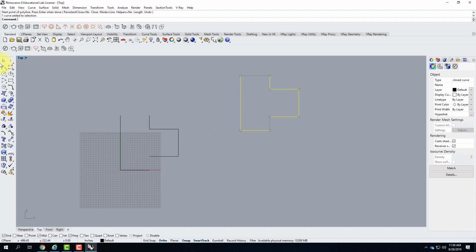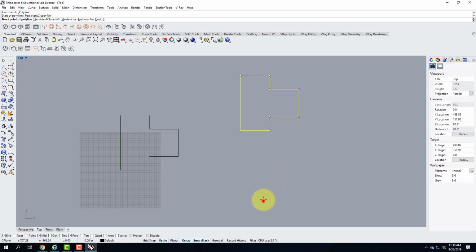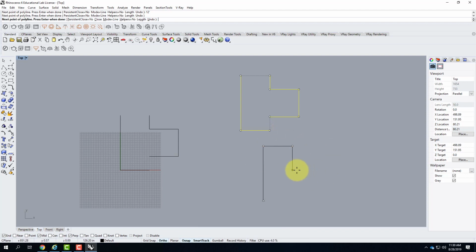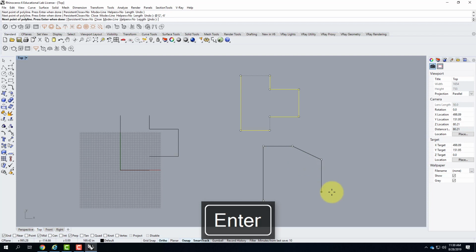If I wanted something to be off at an angle, though, so let's say I'm doing this again, 24 feet, 6 feet, or excuse me, 12 feet. How about 12 feet? There it is. And then this next one I wanted to go off at an angle. Sometimes that's a lot harder to set up. So this would be a great opportunity for a relative coordinate. So I could say maybe at 12 feet, comma, -6 feet, and that gives me that angle.